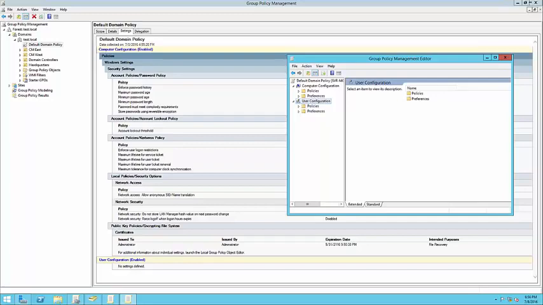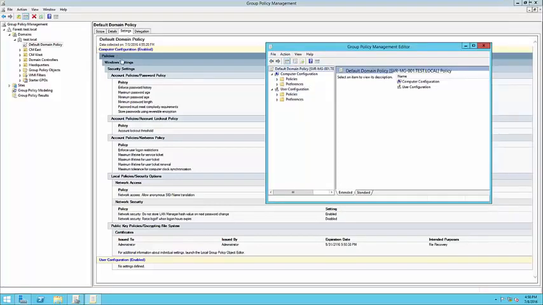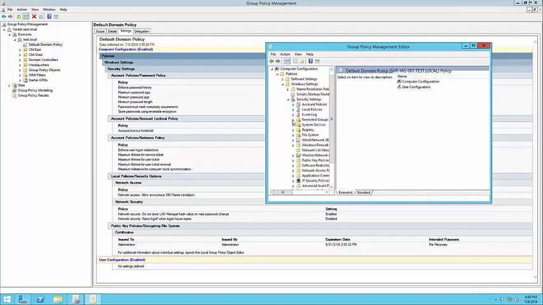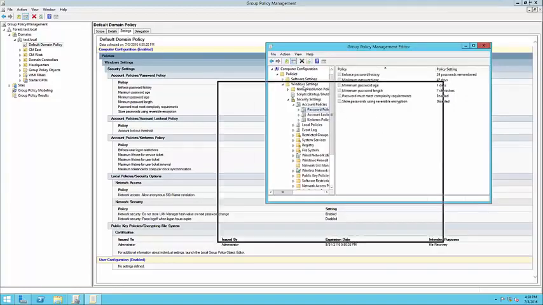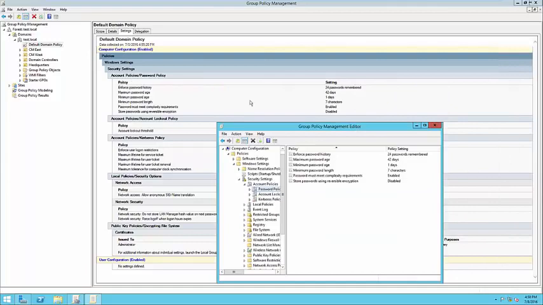But for right now, we're primarily going to be covering computer policies. The reason for that is because they affect every user that logs onto that computer, and we're mainly setting up security policies for the users that log in. So if we just follow the hierarchy that it's got listed in here, we can go into Policies under Computer Configuration, Windows Settings, and then Security Settings. And looks like we're going under Account Policies, Password Policies. So there's Account Policy, Password Policy. So there it is. This is where we can change the settings that are in here, and you can see what's currently set. So let's go over just some of the basics.